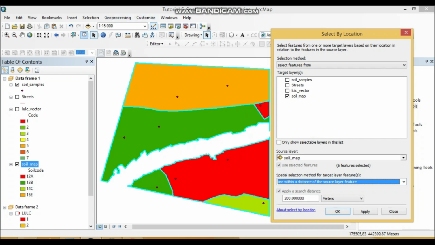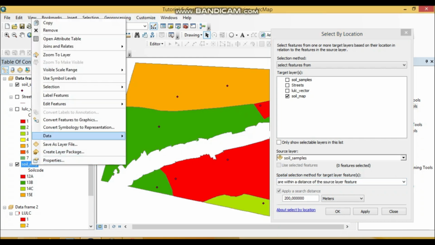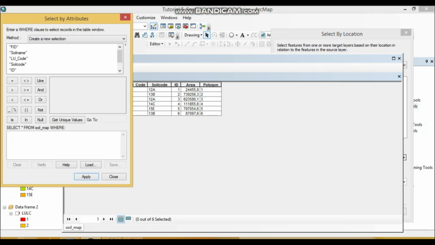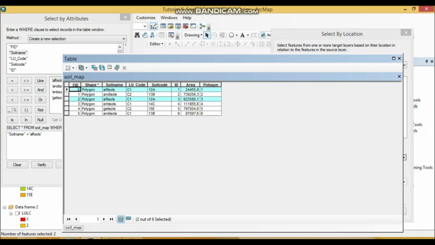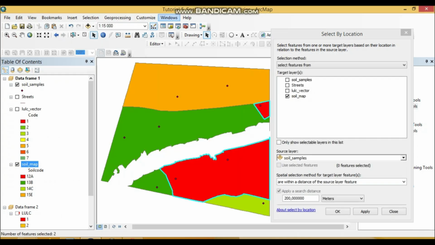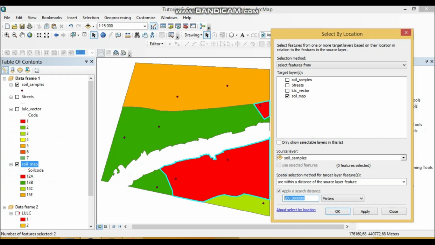So let's clear the selection again, and now again select alpha soils. Here the distance is 0 meters, within the distance of the source feature layer.